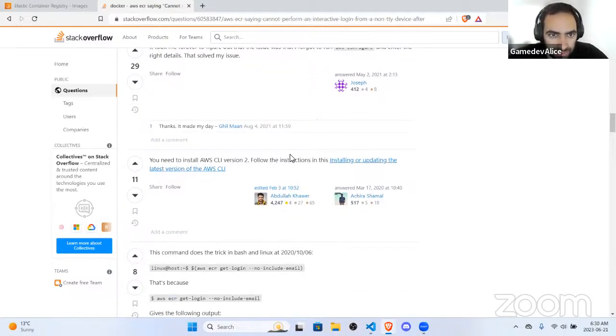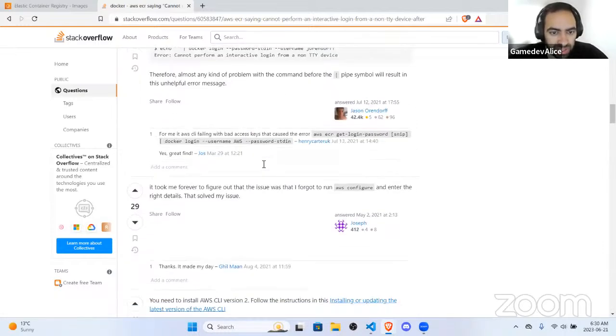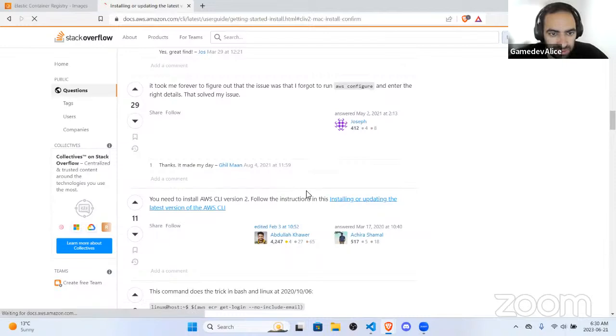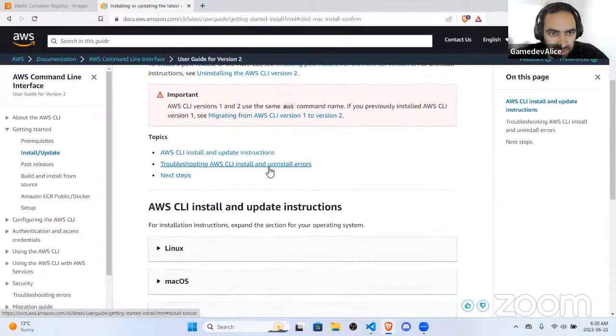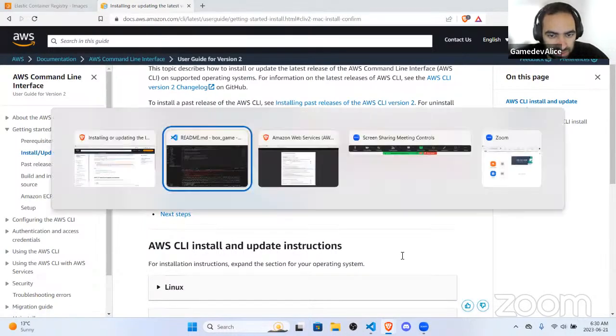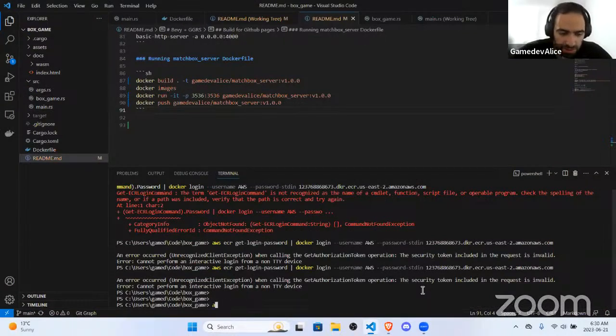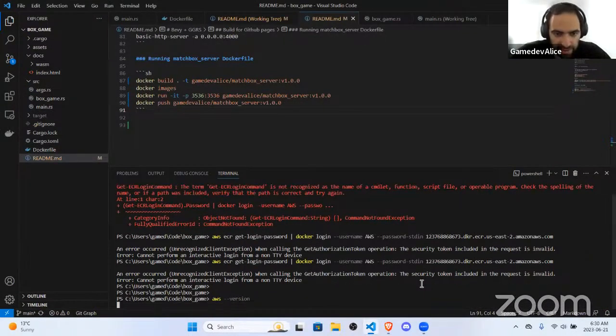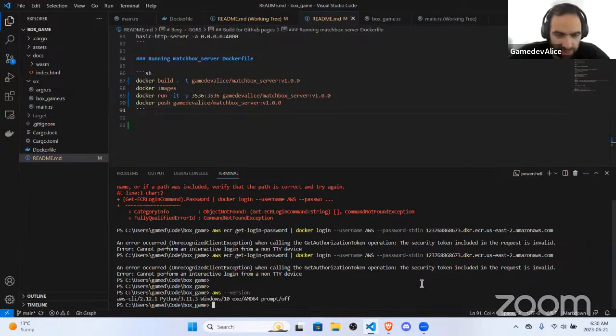Okay, but I did that though. Hmm, what version do I have? It just makes sense, but since I just installed it, it should not be. Yeah, it is version 2.